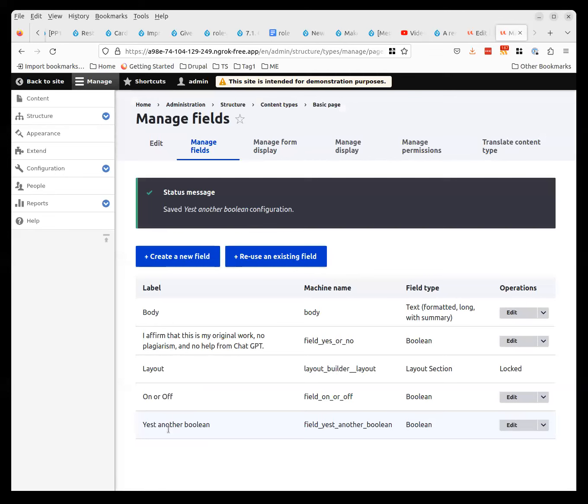Right. So when you add yet another Boolean, it doesn't lead you through the form widget settings. I think Drupal 6 did, maybe Drupal 7 did. And I don't know, to me, that's a bigger issue to talk about, whether or not people should be aware of or looking at that.